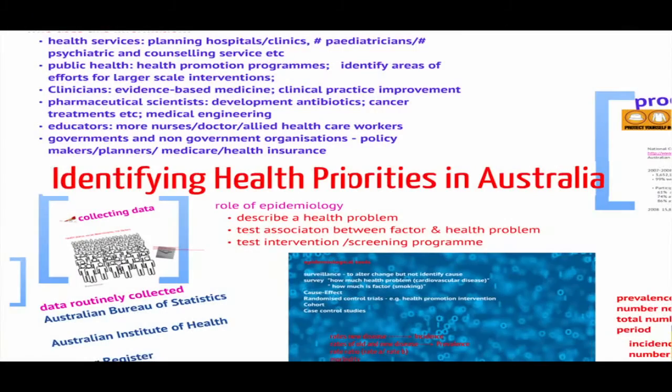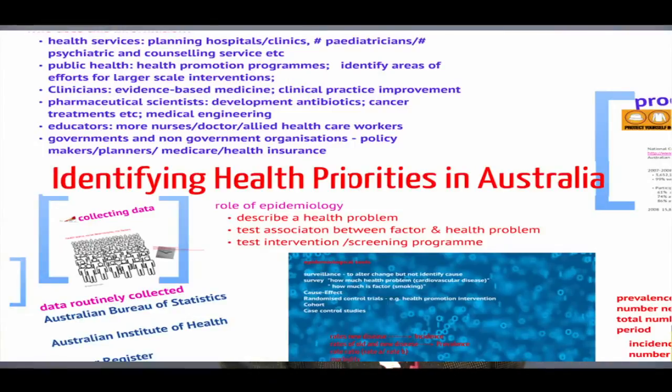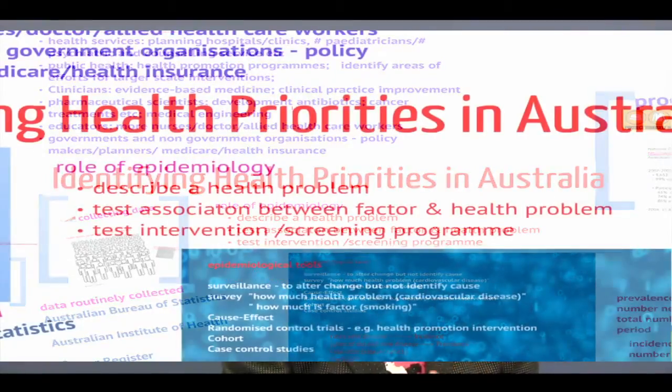However, everybody would agree that it looks at the frequency of diseases, tries to look at causality, but not always, because there are some very important roles of epidemiology that just look at how much, just the magnitude. Not does X cause Y, but just the magnitude. So here I've listed it describes a health problem.